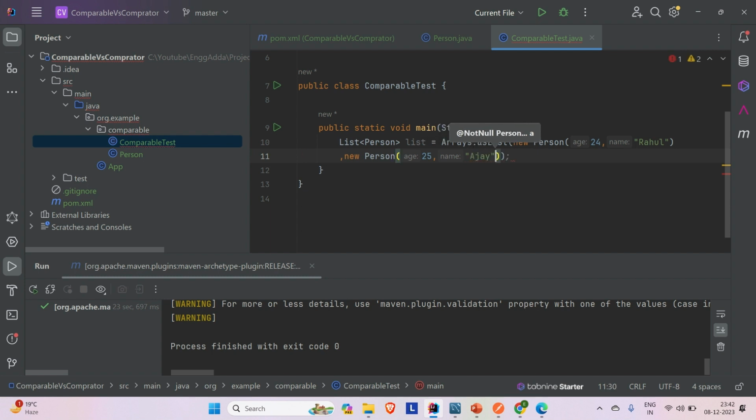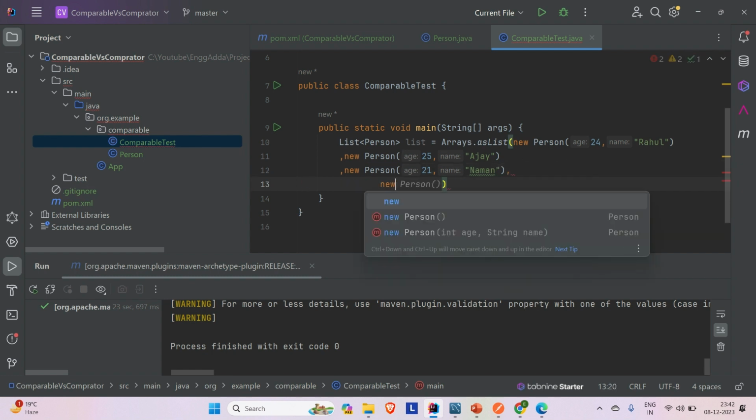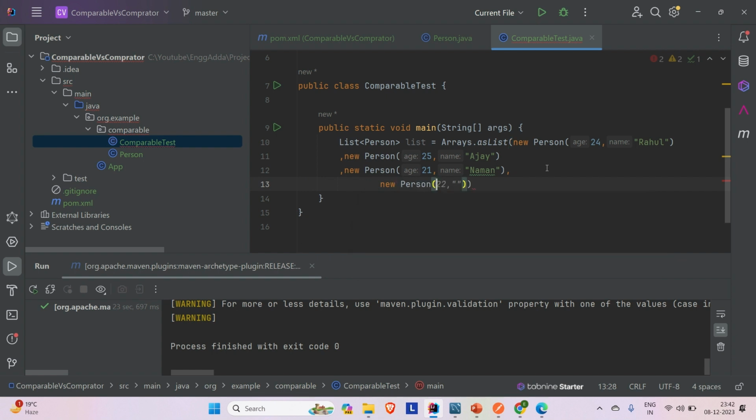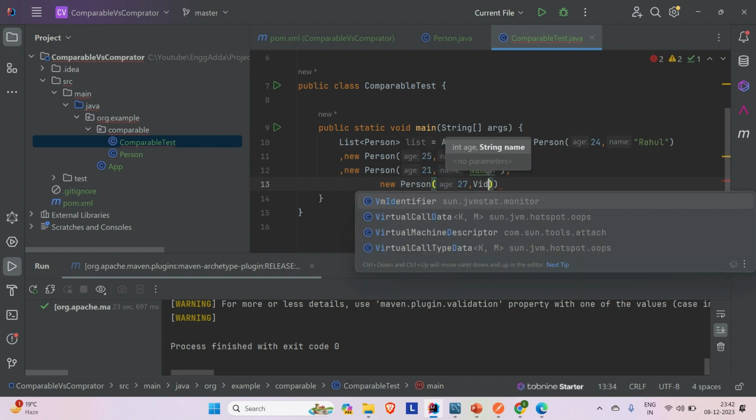Okay, now let's say the third person's age is 21 and name is Naman. Similarly, you can create the other person. Let's say new person, is 22 or let's say 27 and name is Vivek, something like that.